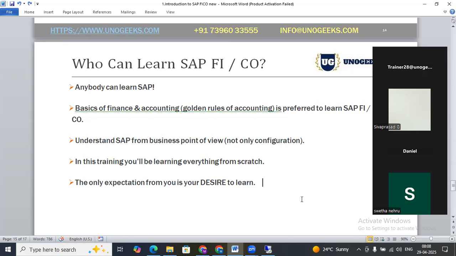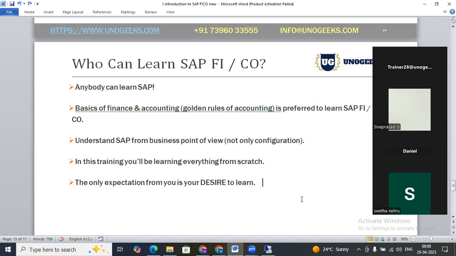So I'll try to add, from the third day, or you could say fourth day of this session, I will also be touching on the basics of accounting. I'll also take one session for the basics of accounting. Daniel, you have completed BSc, I understand. So you don't need to worry on that front, okay? I will be taking one particular session of the basics of accounting regarding the golden rules of accounting, how to apply it on the system. So that would be a brush up, and you would say a learning for you as well.